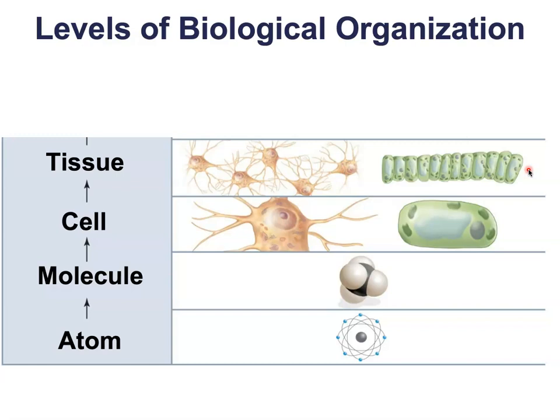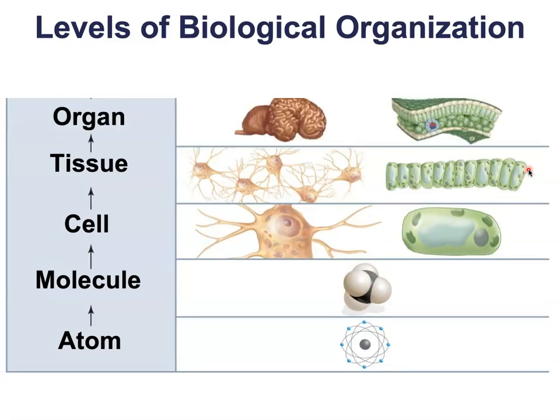The next level of complexity up from tissue is going to be the organ level. Now, the organ level is where we have multiple tissues working together to perform a common function or a common goal. But it's going to be several different types of tissues. So for example, over here we have a bunch of different nerve cells. A bunch of different nerve cells will form a tissue. Several different types of nervous tissue are going to form what is known as the brain. That's an organ found in the human body or in most animals.